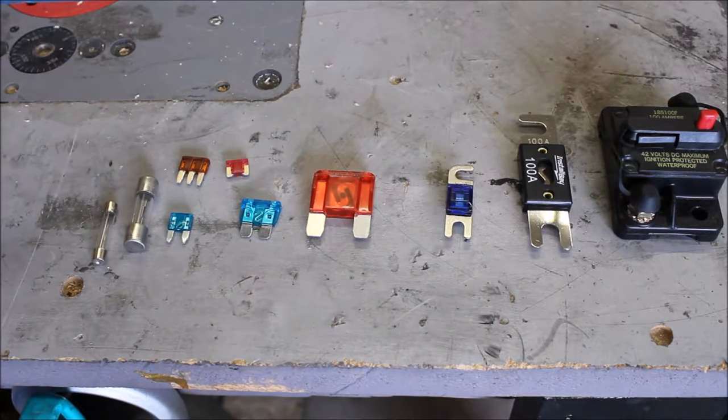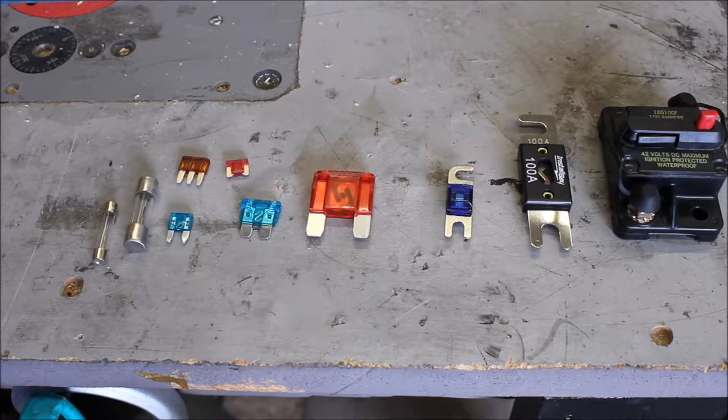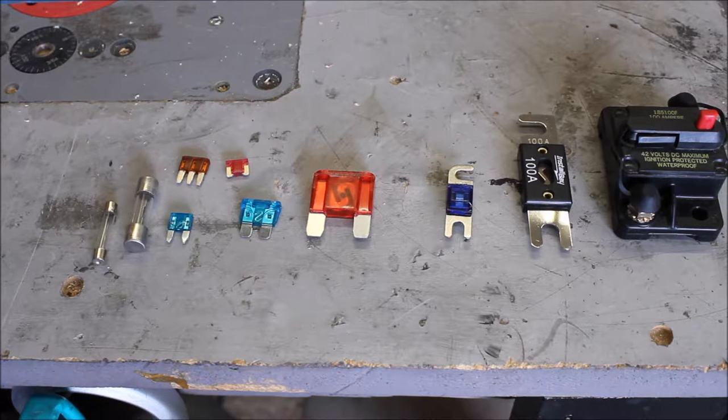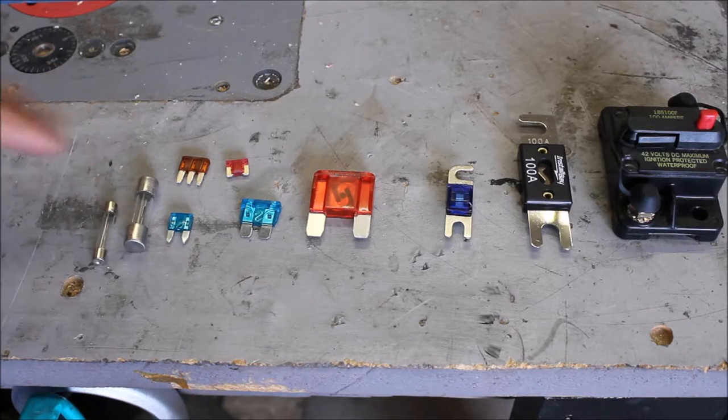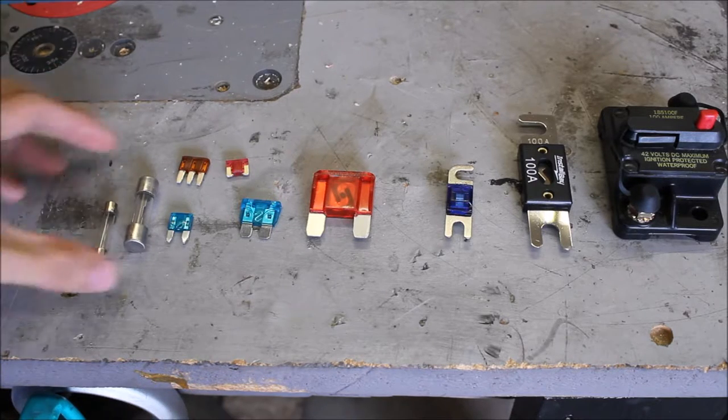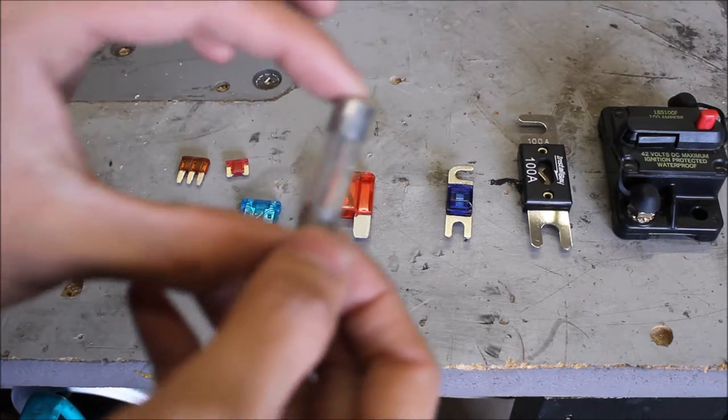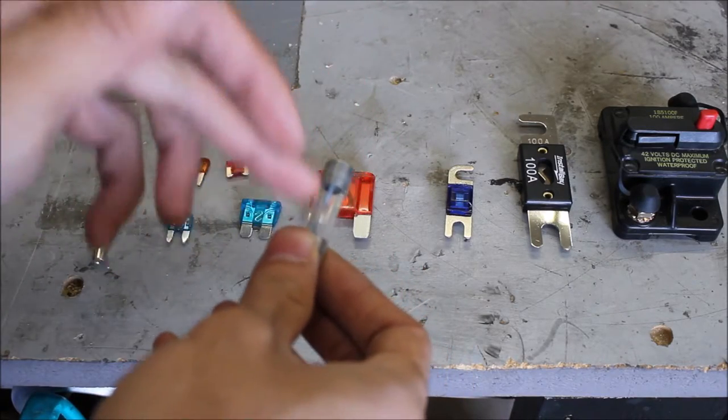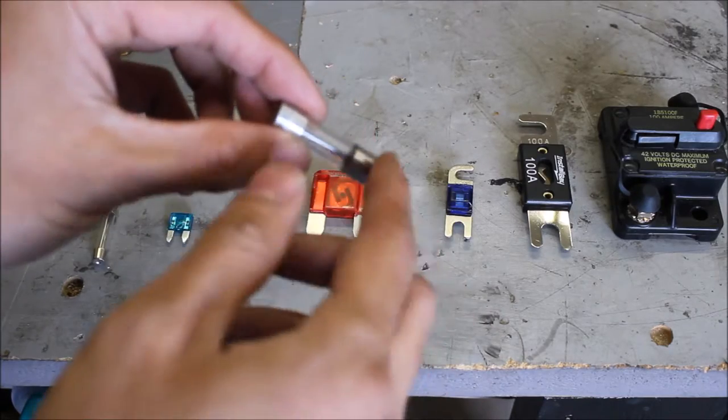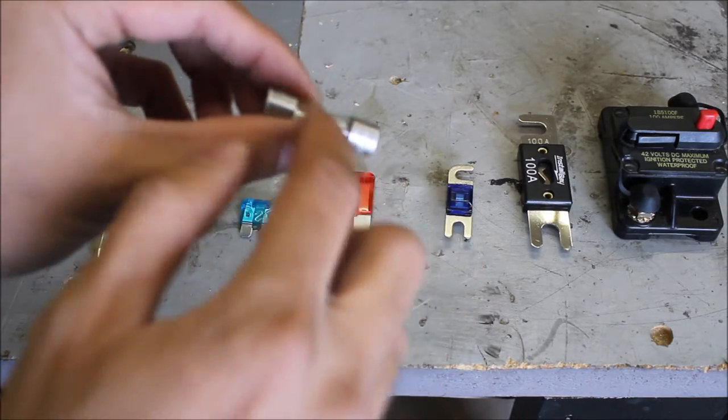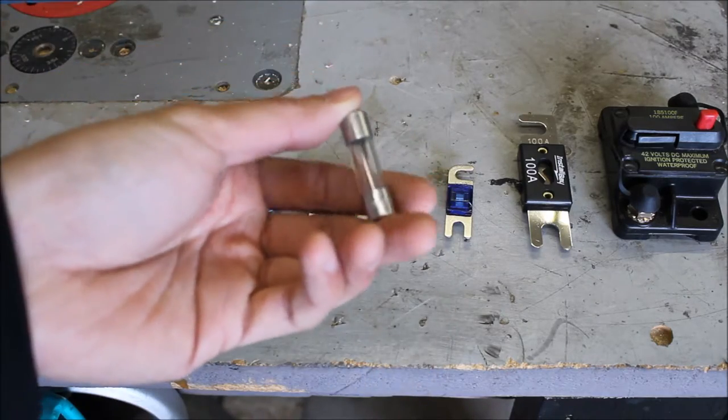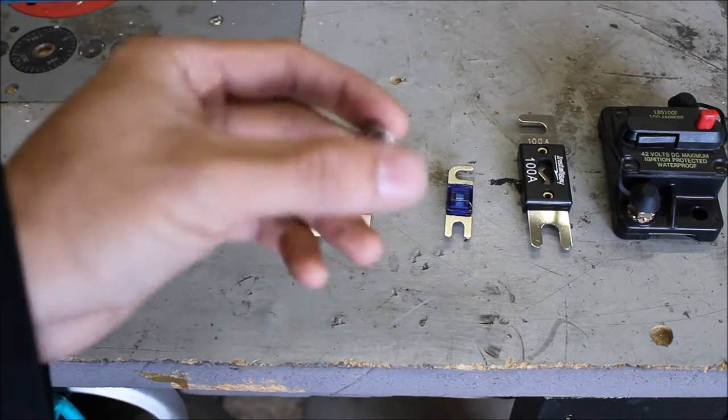These cylinder style fuses you typically see in older vehicles. They are no longer used anymore from the factory. You will however find some wiring kits like to use these AGU fuses. I'm not a big fan of them because typically what happens is on an amplifier install, the middle part that's supposed to break won't actually break. If this gets hot, there's actually glue that holds the side cylinders on to the middle piece and the glue will typically get undone. That's why I find this is a very inferior design, but it's still acceptable in some applications.